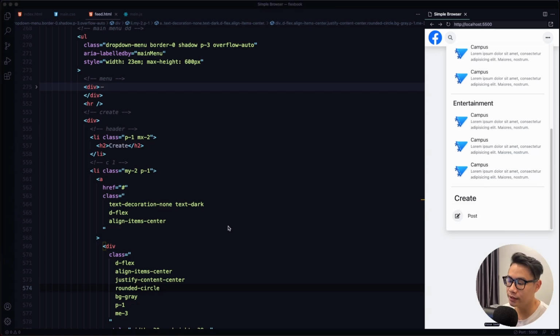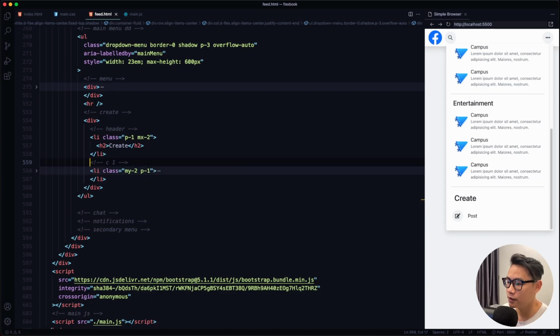All right, once again, the only difference between these items are the icon and the text. So I would duplicate this 8 more times to have our 9 items, and then you can change its content accordingly later on your time. All right, so I'll collapse this line, copy everything here, and let's duplicate this 8 times.